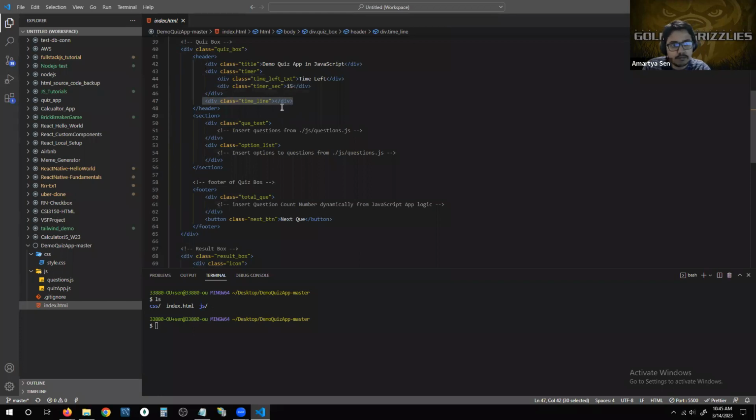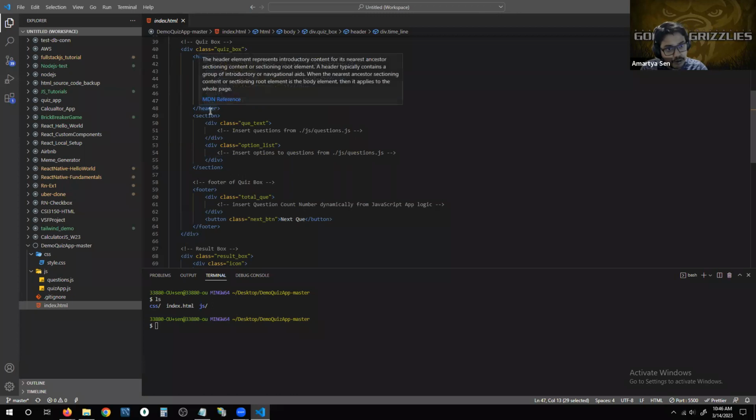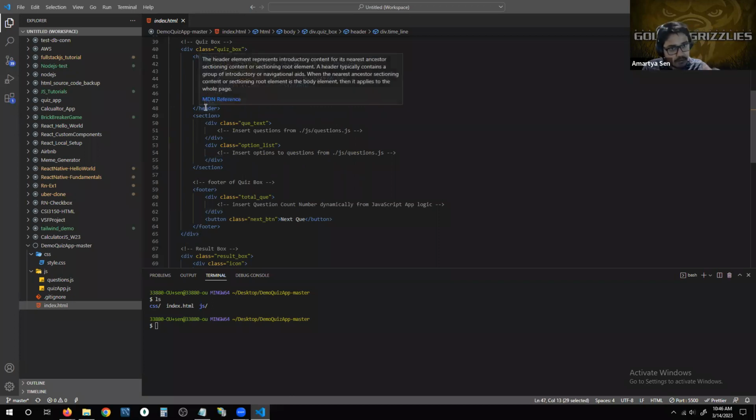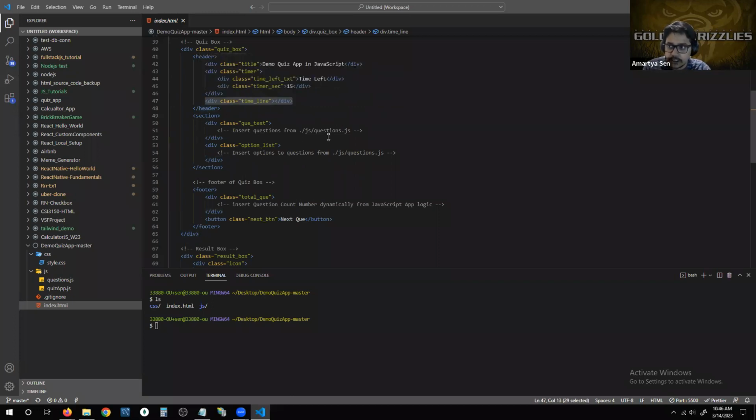So we are going to implement that by capturing this division location, bringing it to our JavaScript file, the same we learned using the document.getElementById or getElementsByTagName, right? So here we can use document.querySelector, and then we can do a CSS-based selector syntax of .time_line in order to just capture this particular div element and then operate on it from JavaScript, okay?